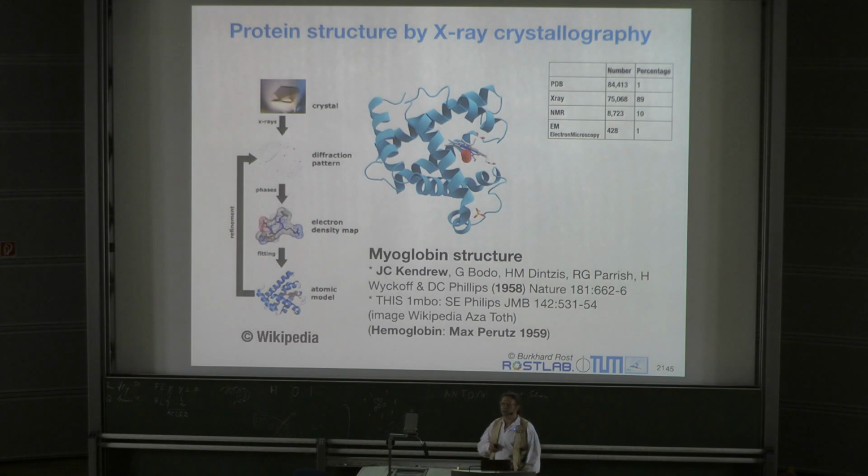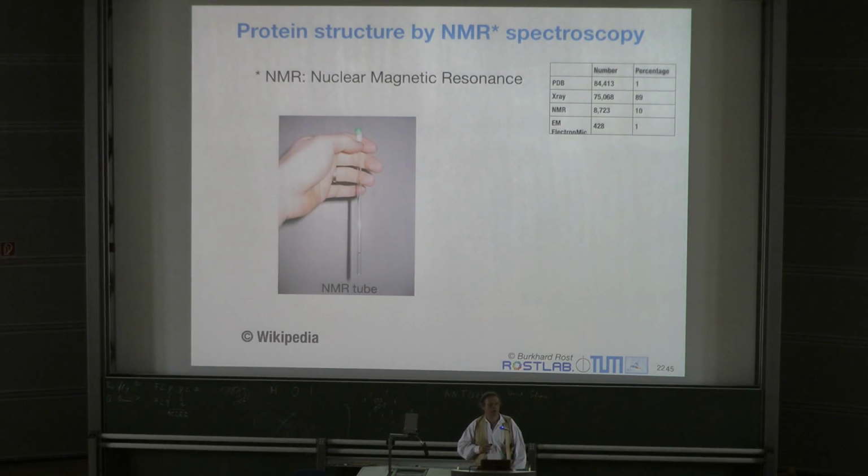Okay, another way of doing it is by NMR spectroscopy. The advantage of this is you now can put the protein in a solvent, in its native normal life condition, into a little test tube, put that into a big magnet, and simply excite the protons and see how the spins relax, and from that you see the interaction between residues, you see contacts.